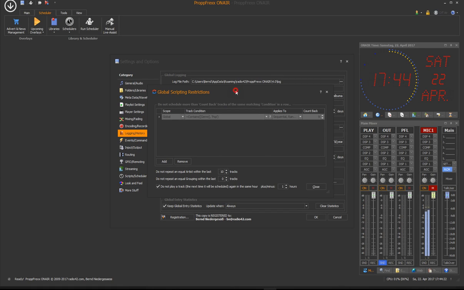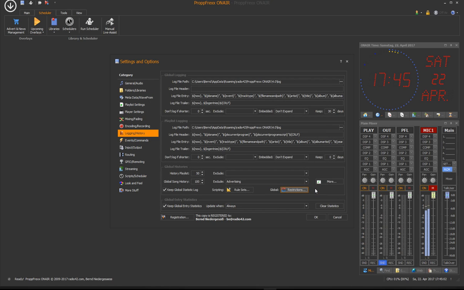All right, ladies and gentlemen, let us recap. The global restrictions work pretty much the same as the global song history, and they work in addition, and they also work if you suppress the history check within a script line. So they also fall back for media libraries and script lines which use very small media libraries, and as such, the global history is suppressed, but only then the global scripting restrictions do work and might do an artist check on lower numbers matching your smallest media library. So take care of this number, that you also don't set this too high.